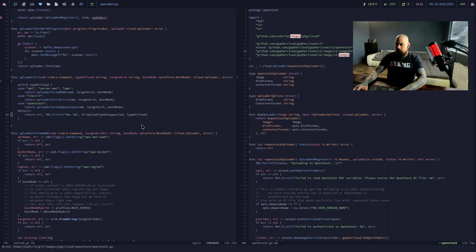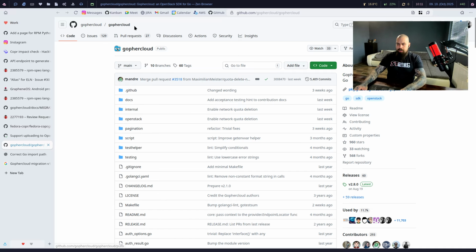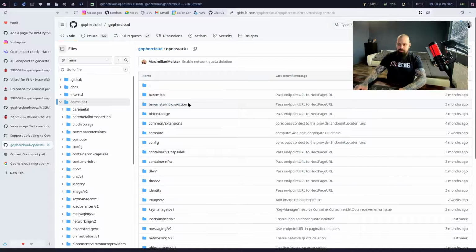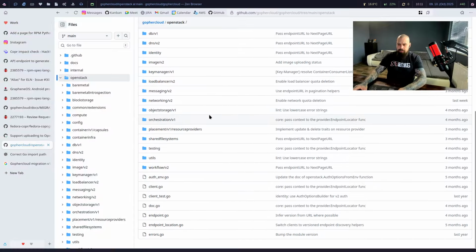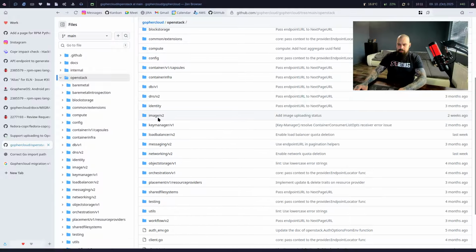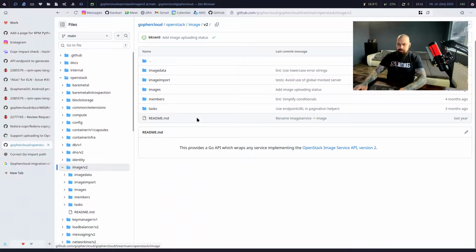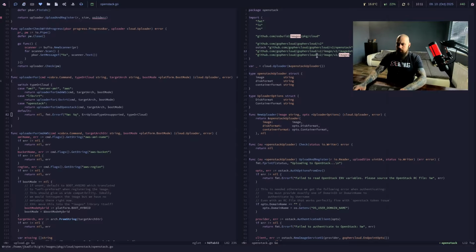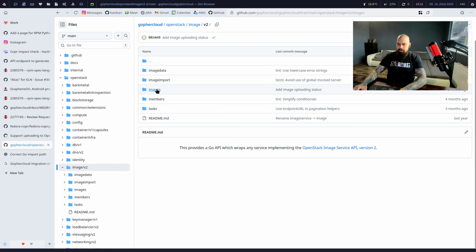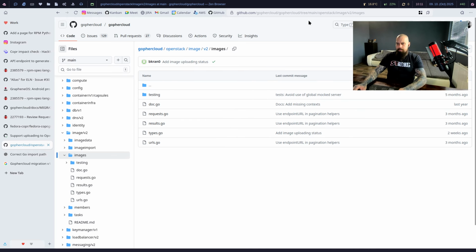By the way, if we open Gophercloud, can we find some v2 folder here, or is it like image v2? v2, image v2, images, like the path kind of exists.